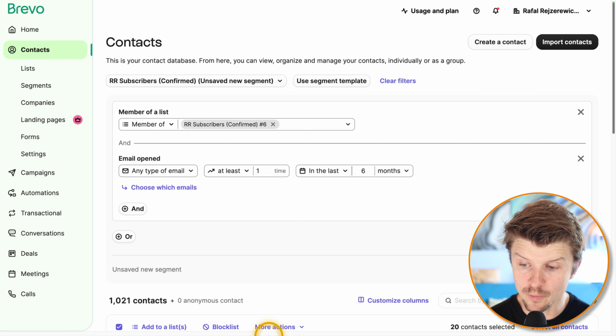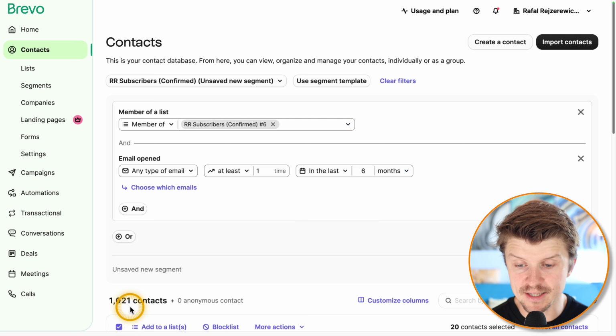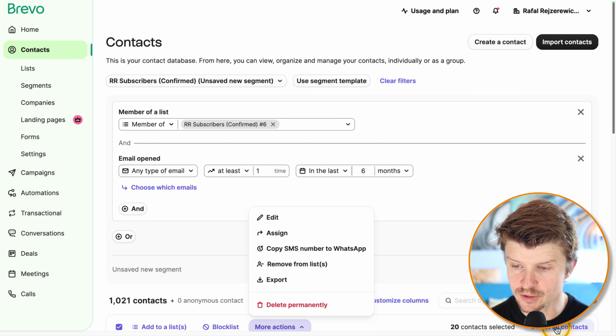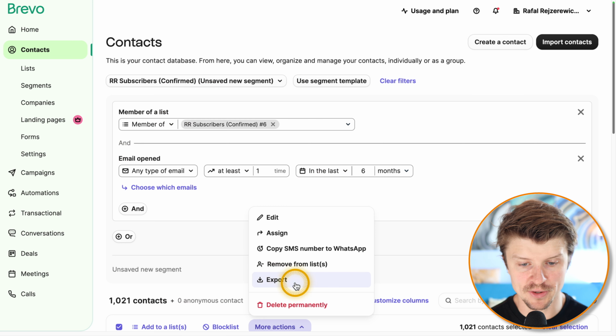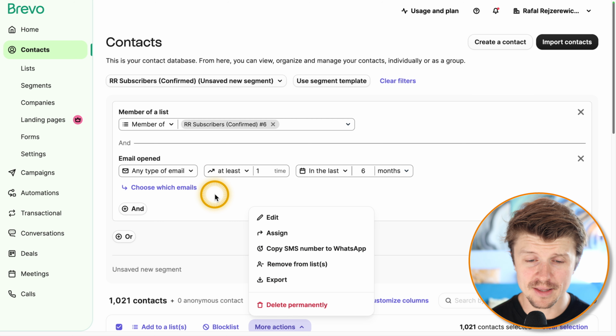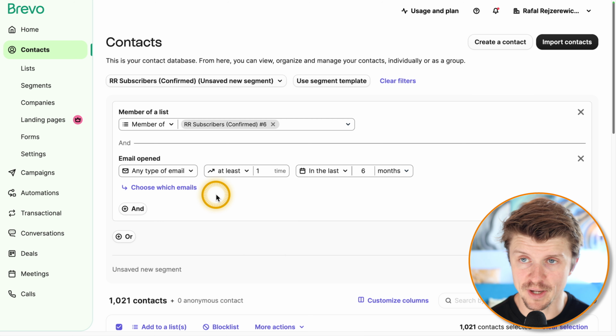And you can very easily export or import contacts. So for example, over here, if you just press on this check mark, you have these different options that you can choose from, but you can also select all contacts, let's say from this segment, and then you can just export them in a CSV file. So this is really cool if you want to just move them through different email marketing types of software, or you want to add them to some kind of remarketing list on Google Ads or Facebook ads.